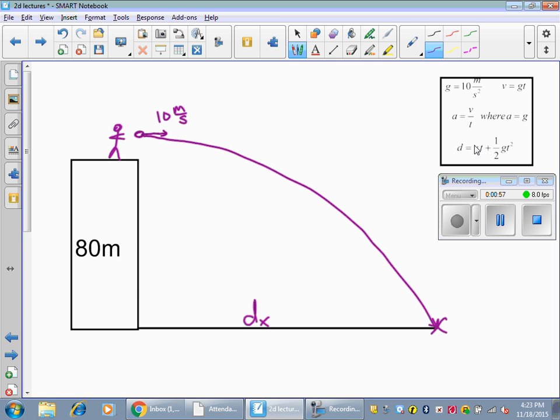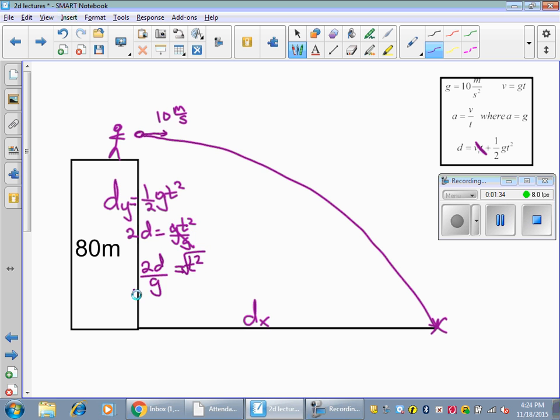So when I figure out my distance, which is 80, I already have it, I will use this equation. My initial velocity in the y direction would cross out. So the equation I've got to use for the y-axis, we did this a couple days ago: the distance in the y is equal to 1/2 gt squared. I can figure out the time if I rearrange this and solve for t. I'm going to show you how to do that real quick. To get rid of this half, I multiply by 2 on both sides. 2 times my distance equals gt squared. Then I divide by g on both sides. 2 times my distance divided by g equals t squared. And then I have to get rid of the square by square rooting it.